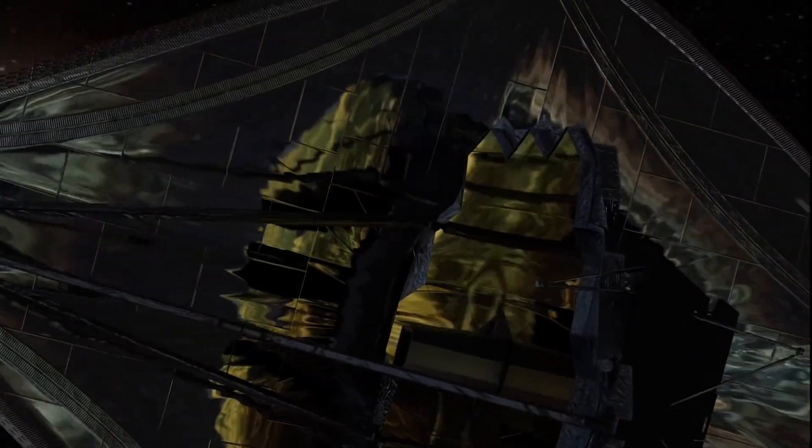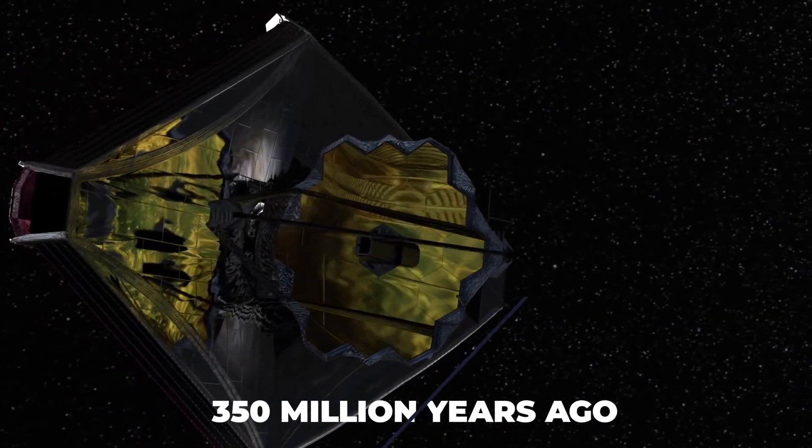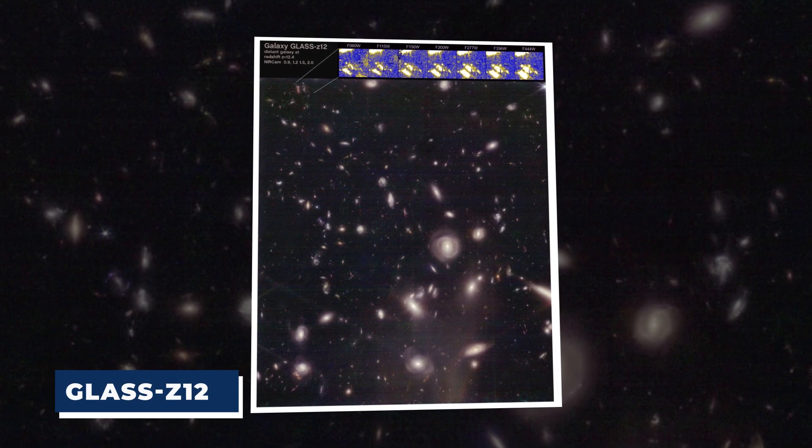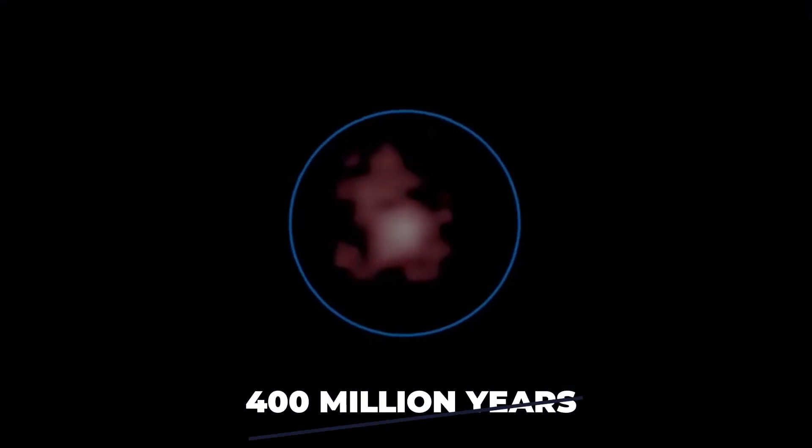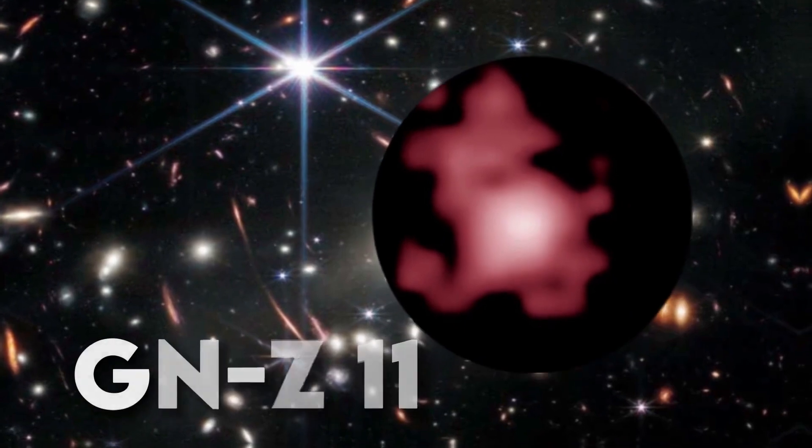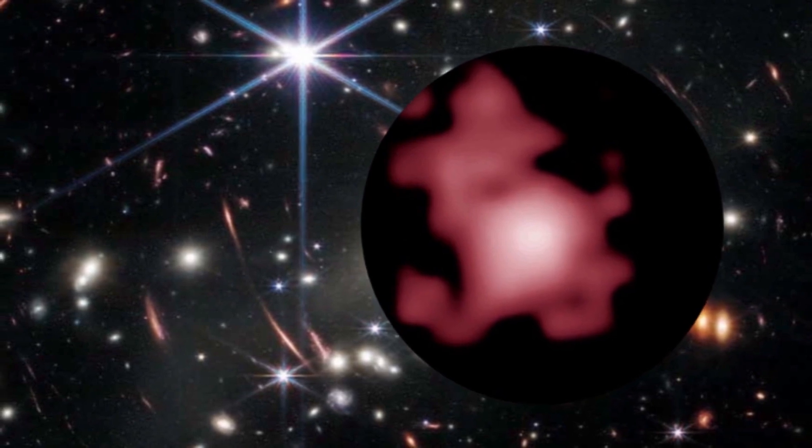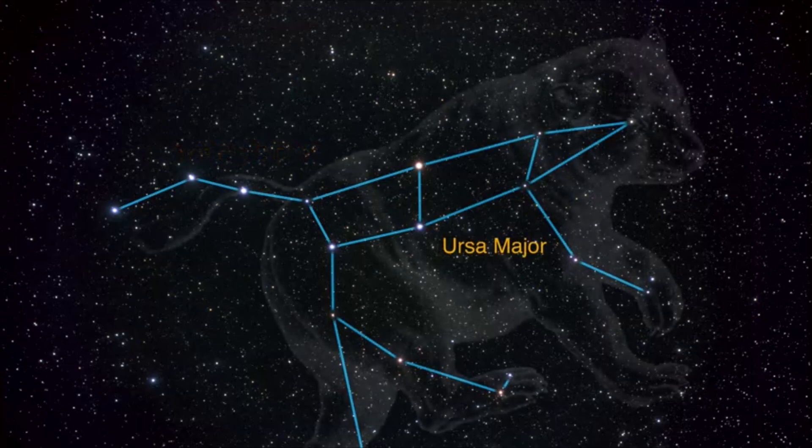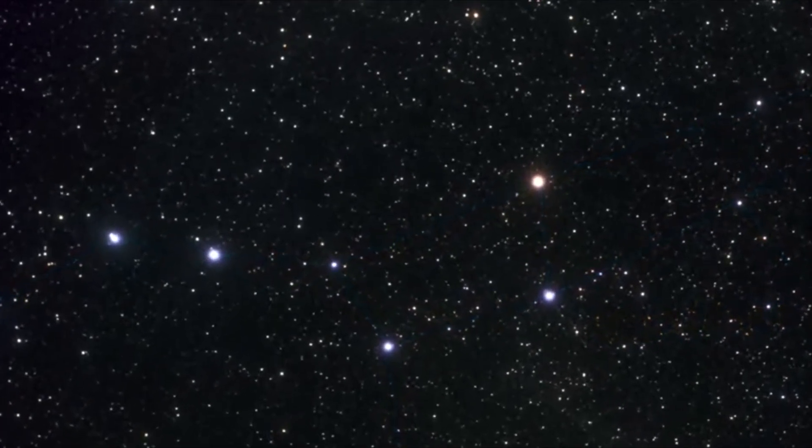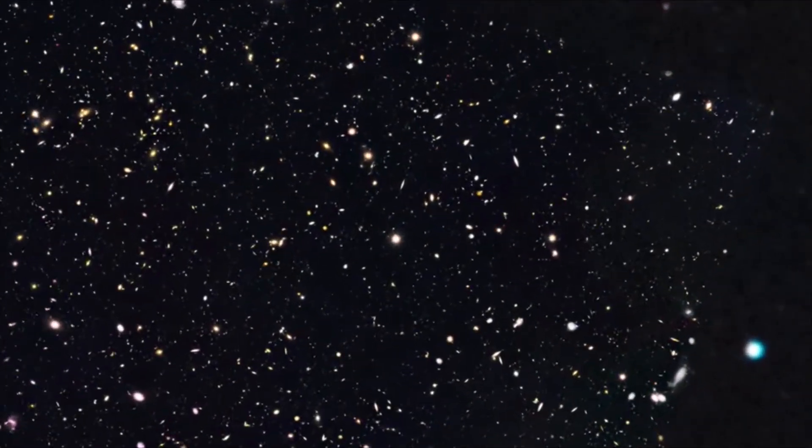While sneaking into the universe, JWST made a shocking discovery of an ancient galaxy that dates back 350 million years ago, right after the Big Bang. This is Glass Z12 that has even broken the record of GNZ-11, which is known to drop in the universe 400 million years after its creation. GNZ-11 was first identified by the Hubble Space Team in 2016 and was called the farthest known galaxy ever discovered. It was located in the constellation Ursa with some great major redshifts. Take a detailed look at this animation released by the Hubble Observatory to identify the location of GNZ-11.